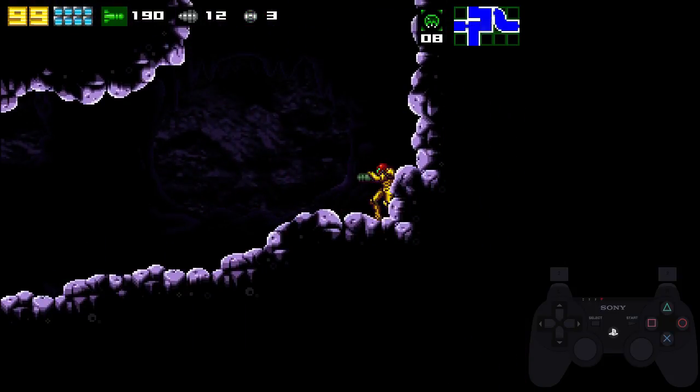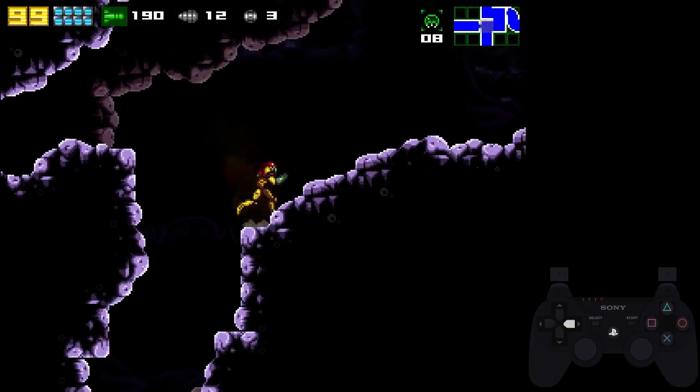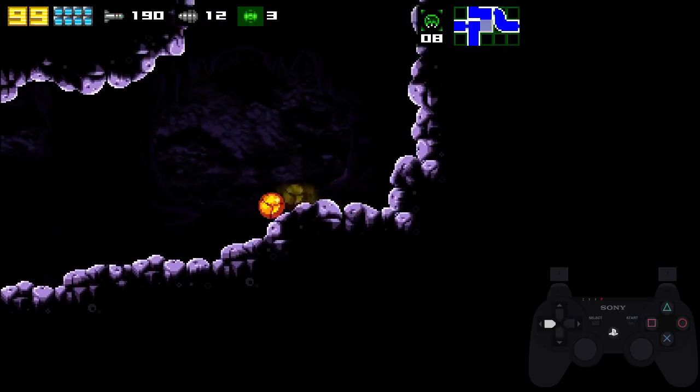So now, line yourself up over here. This is going to work very similarly to getting to the research team, where you're going to speed boost here and then space jump across the next room and speedball on the other side. But once you speedball on the other side, you're going to lay a power bomb and then spark up the elevator shaft. So hopefully I can do that without screwing it up.